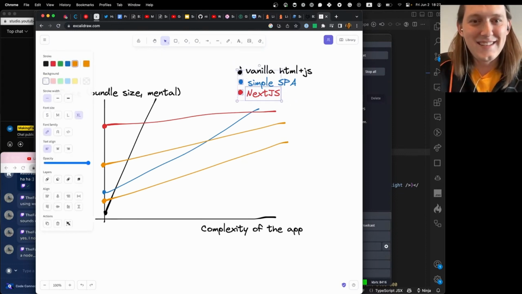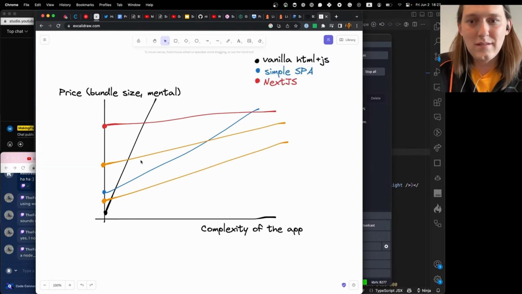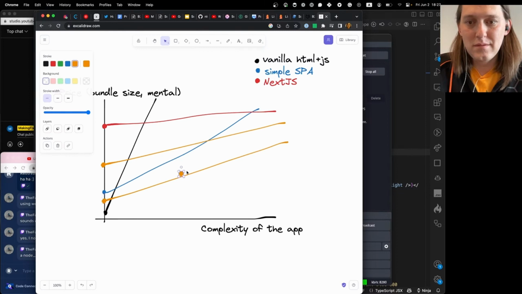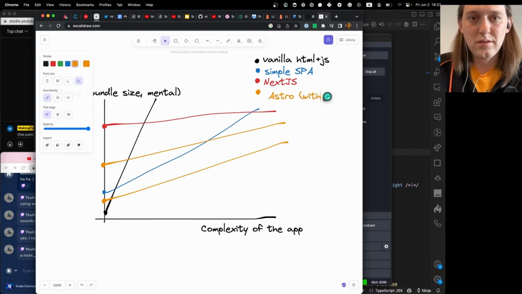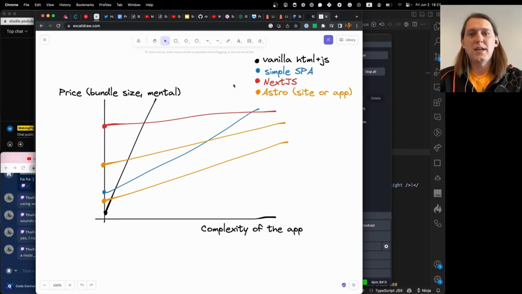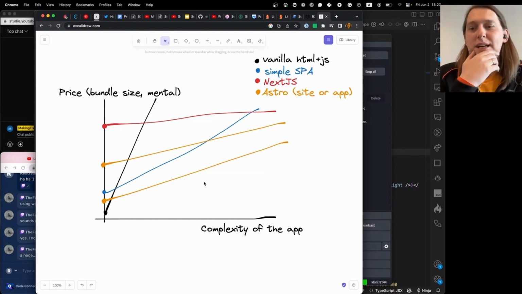Okay, need to move this a bit. So you could be building a site with Astro or an app with Astro, and that's the difference.